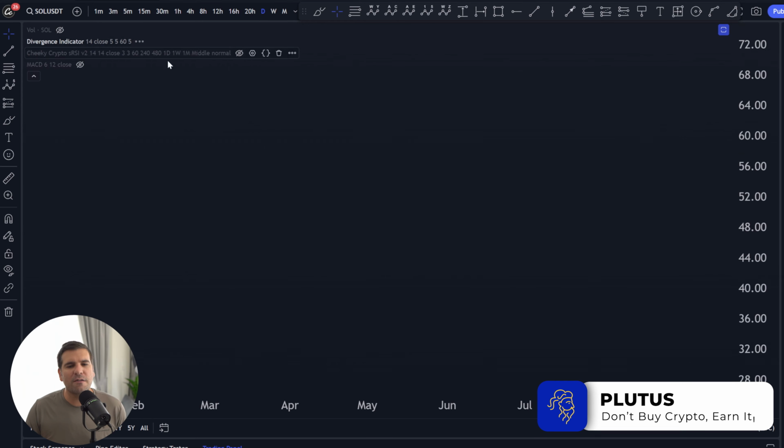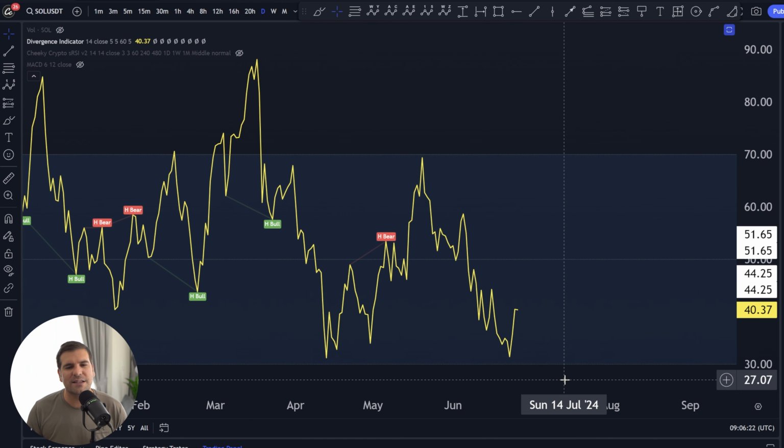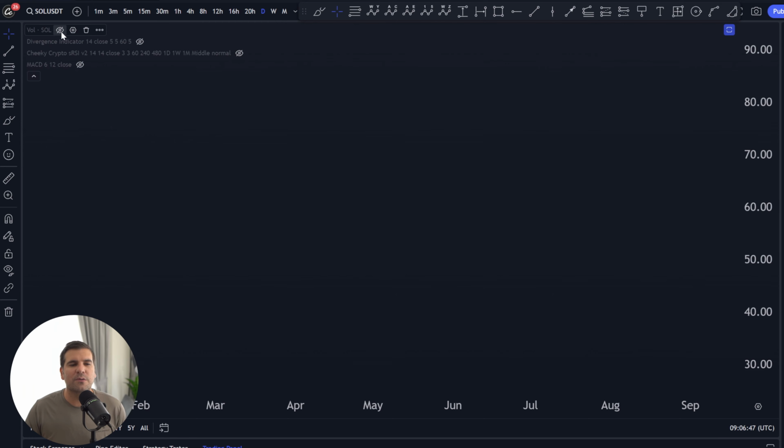Now, on the RSI, we can see that we've corrected down quite nicely, heading down to the oversold area, but we're not there just yet. We're below the 50 level, so indicating still bearish times here for Solana on the relative strength index. Positively, there are no divergences to be noted here, nothing of major concern. When it comes to the relative strength index, there's no divergence in relation to the price action. So for the most part, not terribly concerned over what we're seeing on the divergence indicator and the RSI. So all in all, not terribly bad.